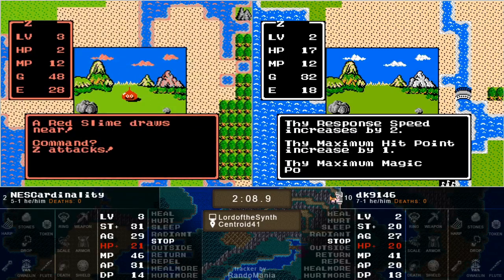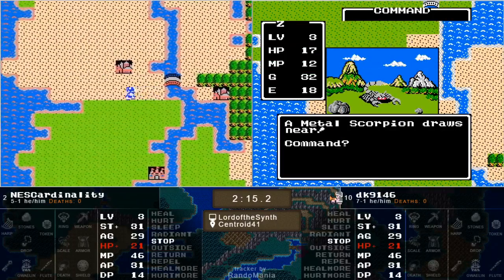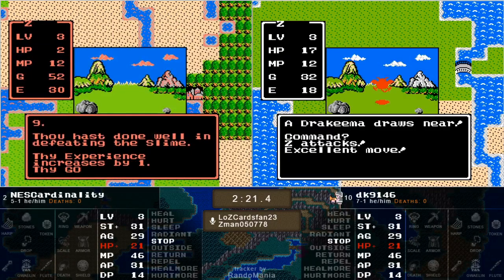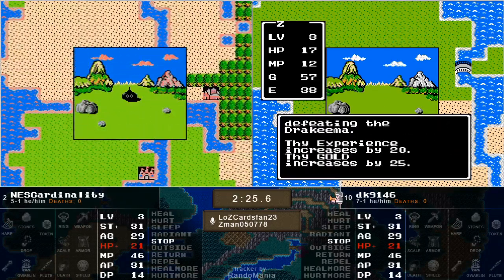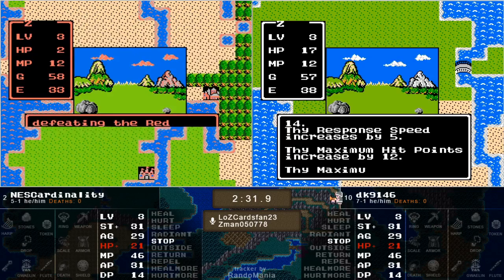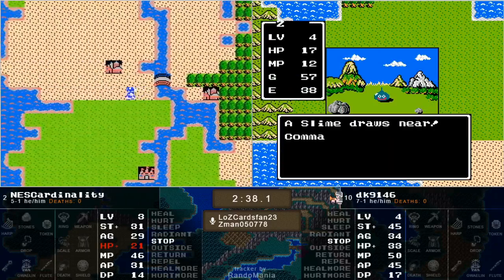But he's like, no, you know what? With only 21 HP, it hits for a fair amount, maybe not. Next level is at 35 points. NESCardinality doesn't have many HP left, so he's going to go after the red slime instead, and it's level 4. Oh! Wow, 14-5. There's the HP, 12, and 4 more MP, but still no new spells.